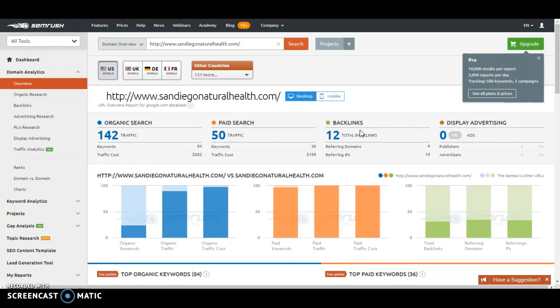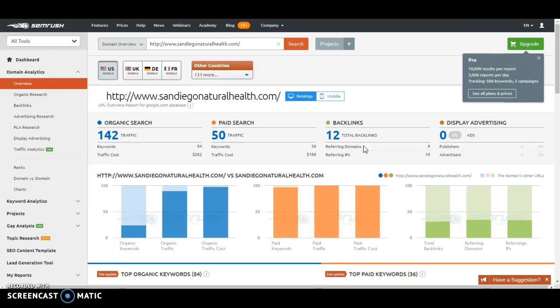The next thing is their backlinks. I try to keep this really simple for you, but backlinks are the heart and soul of SEO. What they are is votes for your website. They are good websites voting for your website, and in Google's eyes saying, hey, this is a really good website. Move it up. Show it more. Give more of your searchers an opportunity to find this.